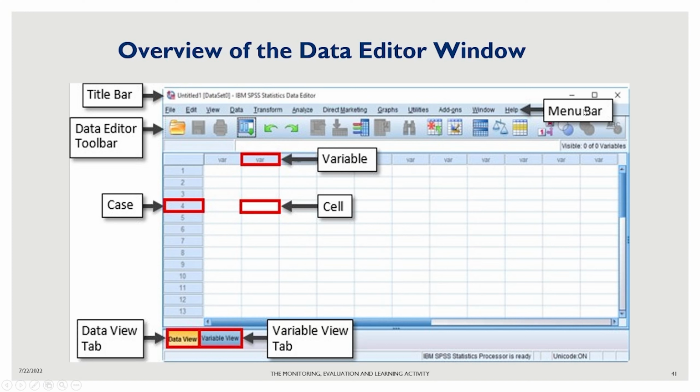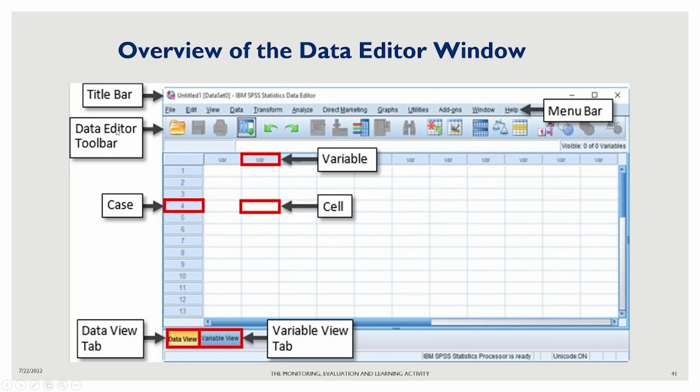We have the menu bar. Under the menu bar, we have many components, which you will know in the course of this training: file, edit, view, data, transform, analyze, and so on.